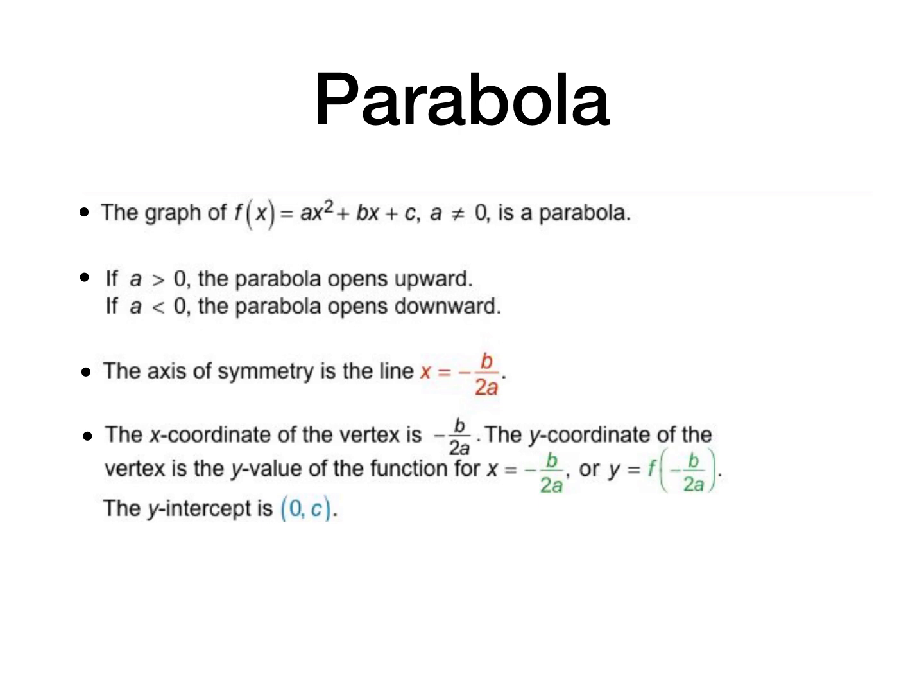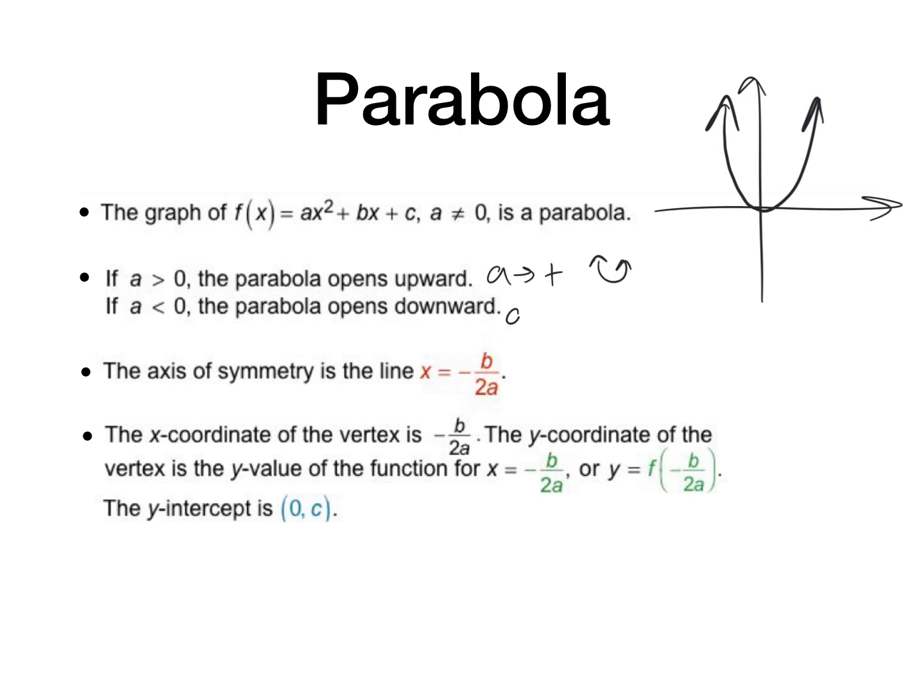So guys, what do we know about quadratic functions? The graph of a quadratic function is known as a parabola. What does a parabola look like? A parabola, you have your xy coordinate plane that we've been looking over for a few days, and it looks like this, right? So if a is positive, so greater than 0, the parabola opens upwards, like this. If a is less than 0, so that means a is negative, the parabola opens downward, like this. This is known as a reflection over the x-axis.